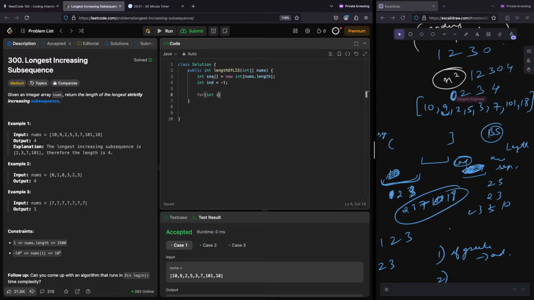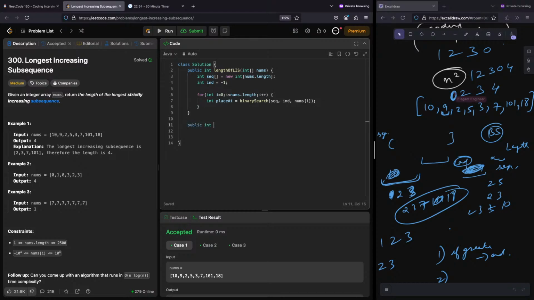Now for each element, int place at binary search, you need a sequence and you need an index, basically where your number is, and the element that you're going to get.